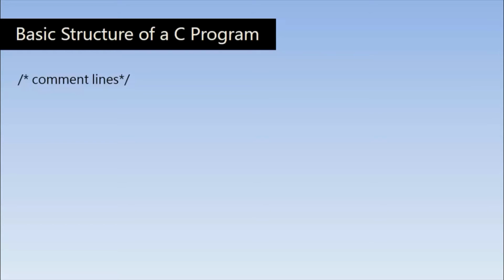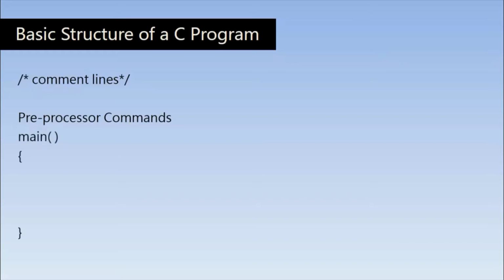And these comment lines can be put anywhere. They can be placed anywhere in the program, I mean after any statement, but not in the middle of any word or token. And the first section of an executable C program is the preprocessor commands, or you can call them preprocessor directives. They normally start with the hash symbol or pound symbol. They contain the useful library functions for your program.